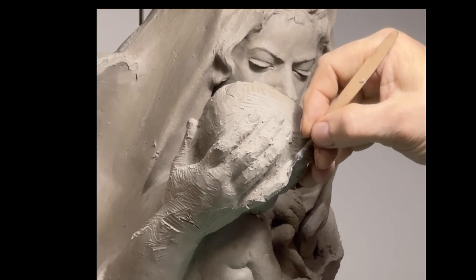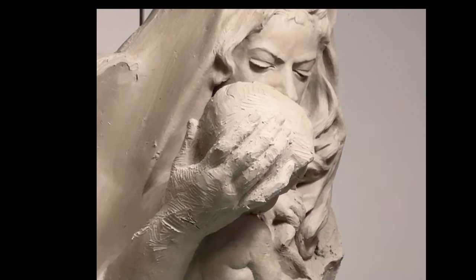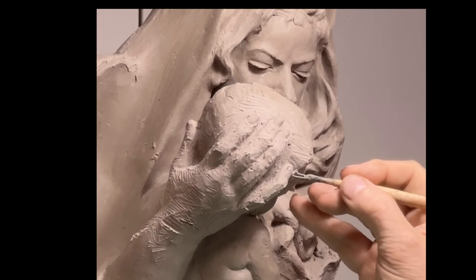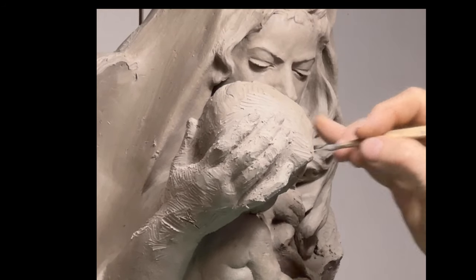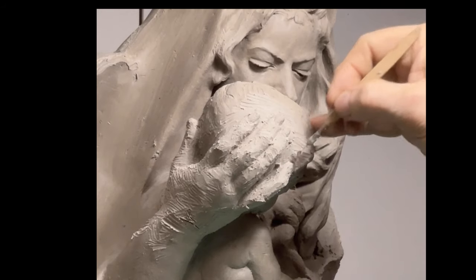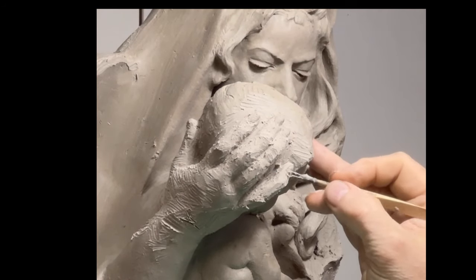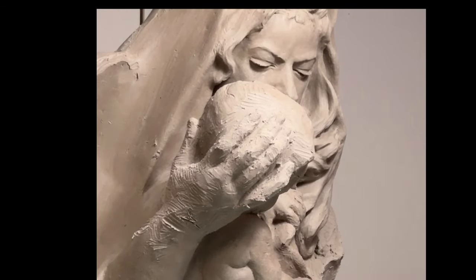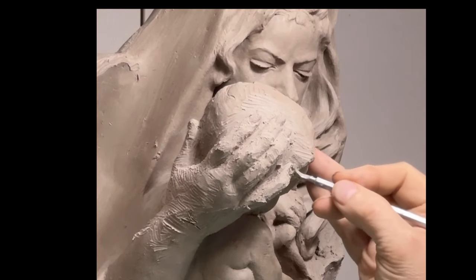And rather than waste your time having me demonstrate, I think it'd be better to show the mistakes, warts and all. Again, the taper of the finger is extremely important on these antique hands. Again, the fingernail got pressed down, so I just add a bit more mass on the end.